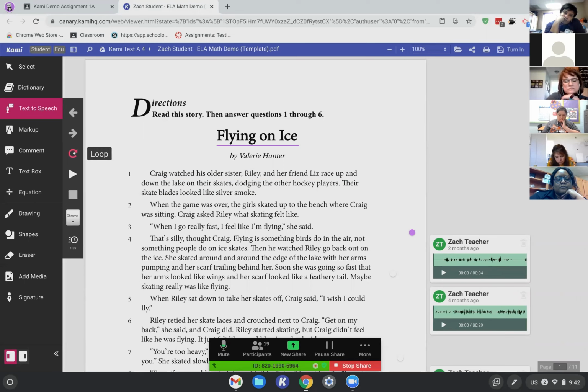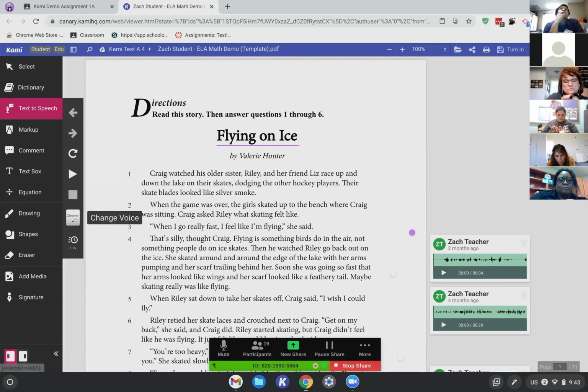We can also loop the currently highlighted section of text that's being read. So when I clicked here, it highlighted the first sentence, so we could loop that over, or I can click and drag to select a larger area, maybe the first 2 paragraphs, and just have it loop that if I'm trying to memorize it maybe for an exam.